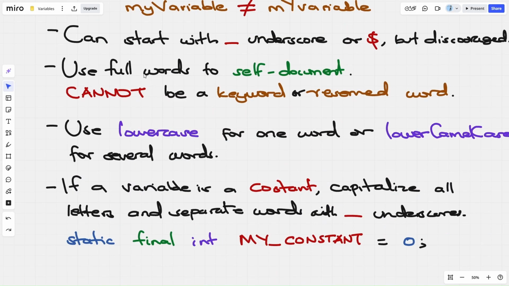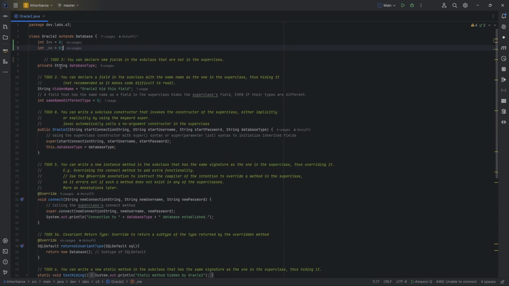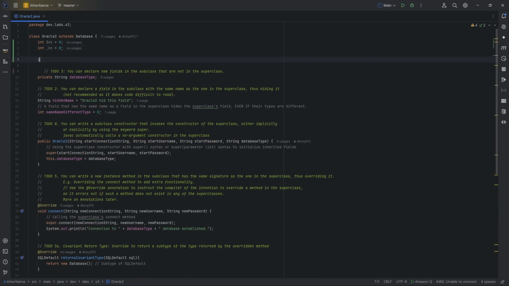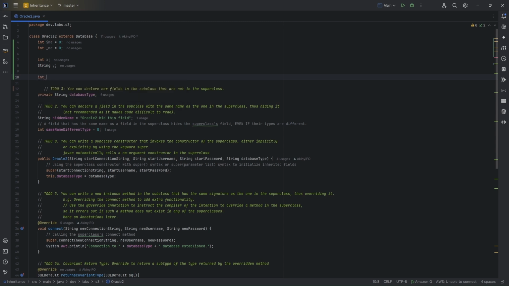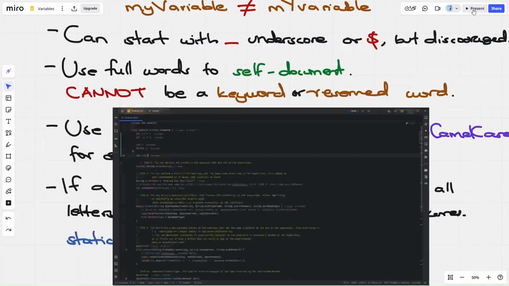Now, you are encouraged to work with full words so your code can self-document. If you're writing actual production code, instead of saying int x or string y, you can just say int year. It will be obvious that this int references a year or a month or age or whatever else it is.